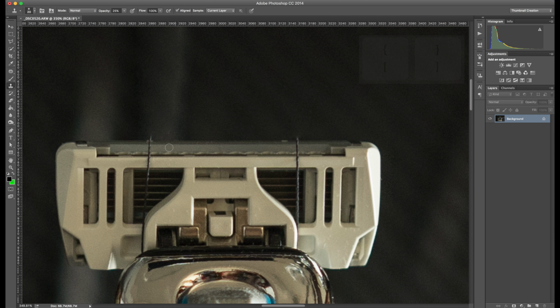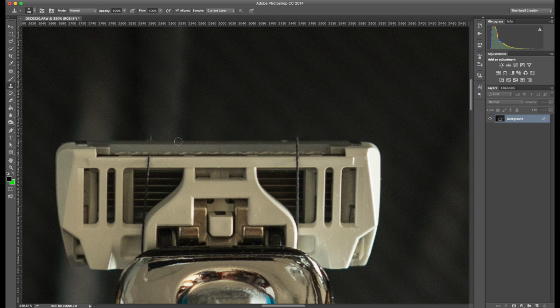So next thing I'm just going to do is hold Option and click my area where I'm going to be sampling. And then I'm just going to move it over and click and start dragging to basically paint. If your thing is not painting it very well, your opacity might be down, which mine is at 25%. So I'm going to bring it up to 100 and return back to my zone and start painting away this string. So that's looking pretty good.